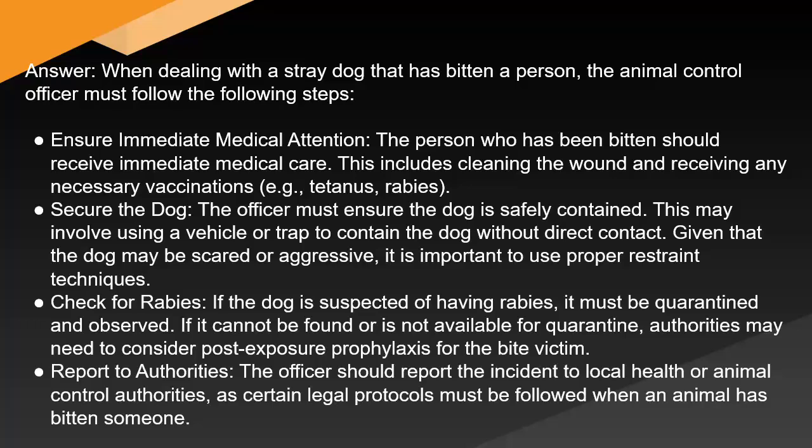If it cannot be found or is not available for quarantine, authorities may need to consider post-exposure prophylaxis for the bite victim. Report to authorities. The officer should report the incident to local health or animal control authorities, as certain legal protocols must be followed when an animal has bitten someone.